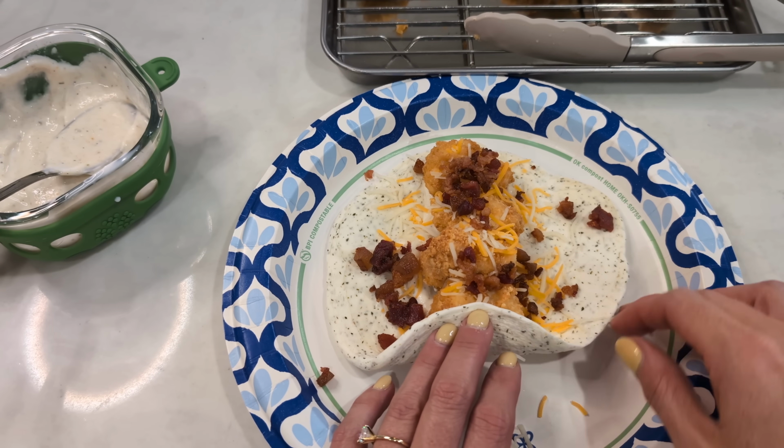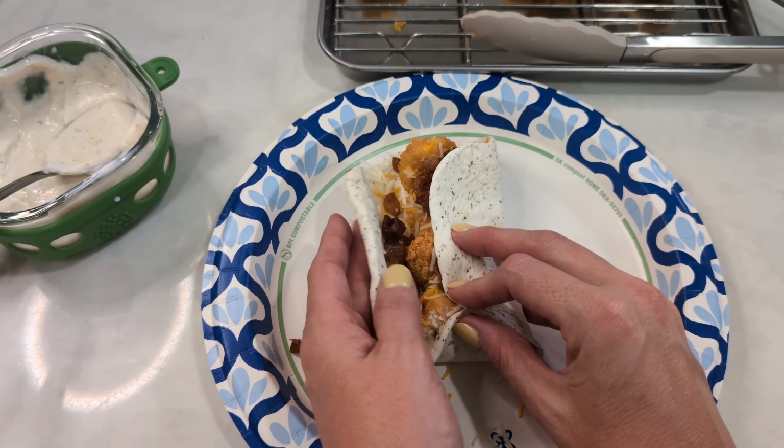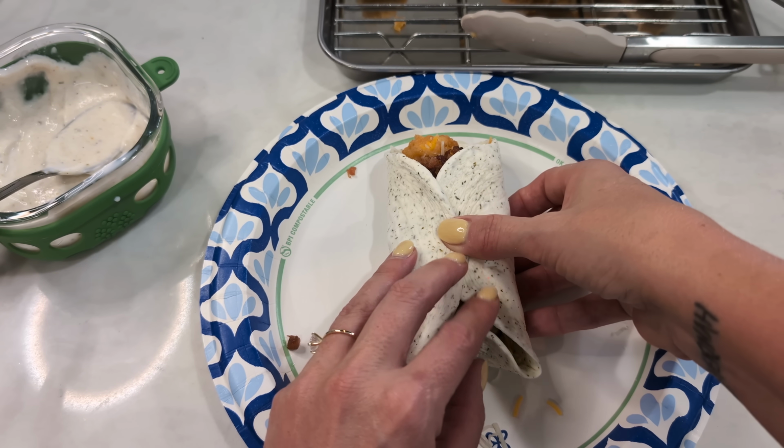Okay, and the assembly part is hard. I just slid it up to the front and we are going to stuff this in there and just hold on to it tight. Here is our final product. A real snack wrap has a little shredded lettuce in it. Penelope, my daughter, loves shredded lettuce, so in hers, I'll put that in there. Depending on how you tolerate it, you could add that for that crisp, cold crunch, but it's going to blow my gut up, TMI. So we're going to avoid the lettuce.